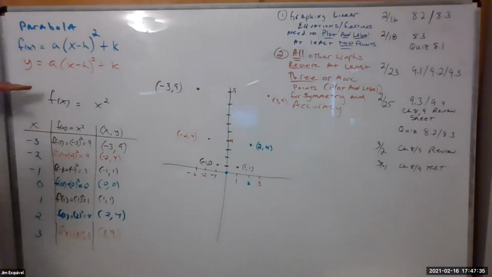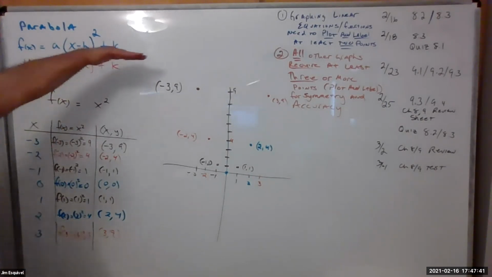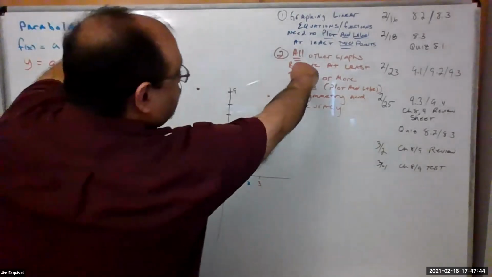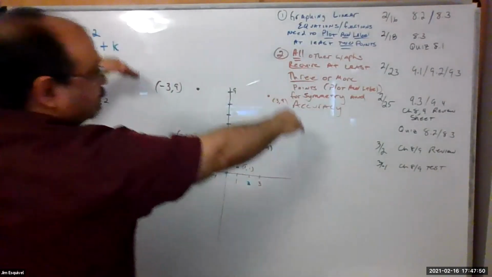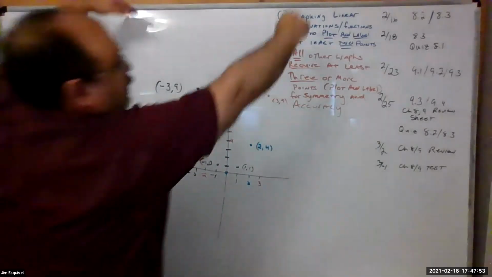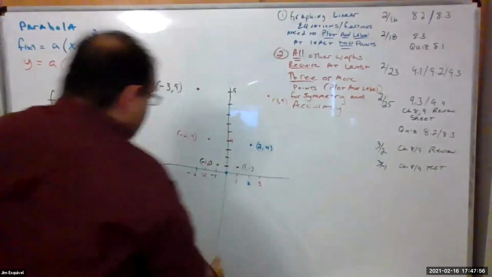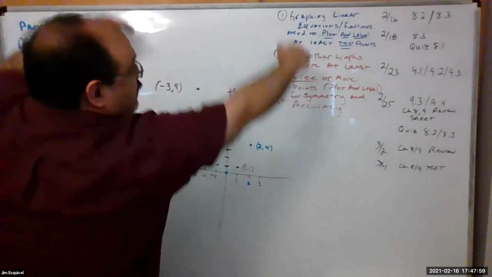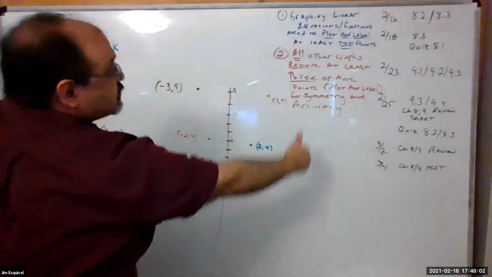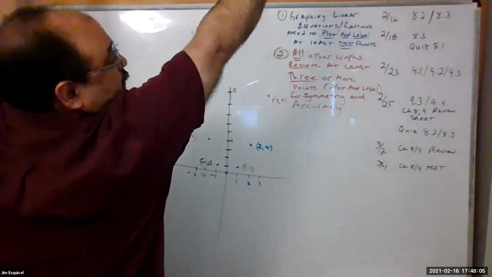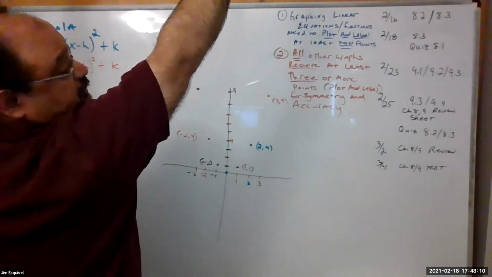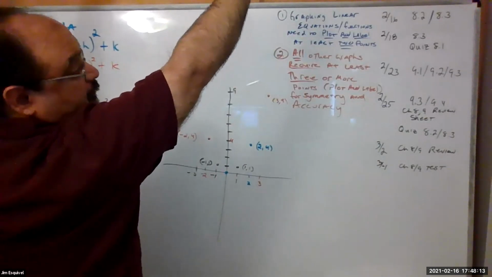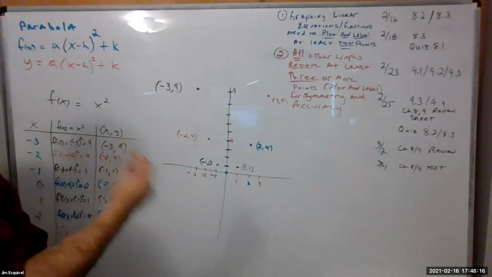If you were to plug in more values, less than -3, greater than 3, at -4, it's up here at 16. At +4, you're up here at 16. If you plug in the -5 and 5, 5 squared, -5 squared, they're up here at 25s. If you plug in the 6s, you're up at 36s. 7s will get you 49. 8s will get you 64. 9s will get you 81s. And 10, I'm up there on the roof at 100. Because when you square a number, they start to get really big really quick.